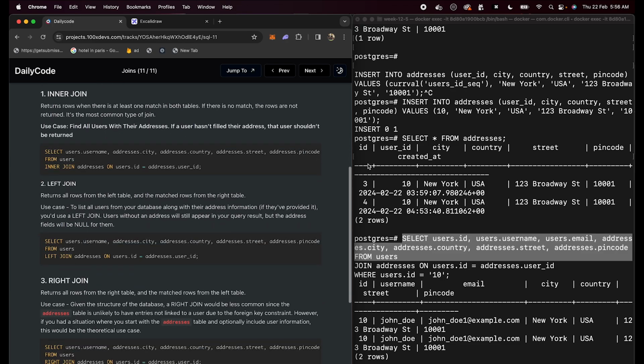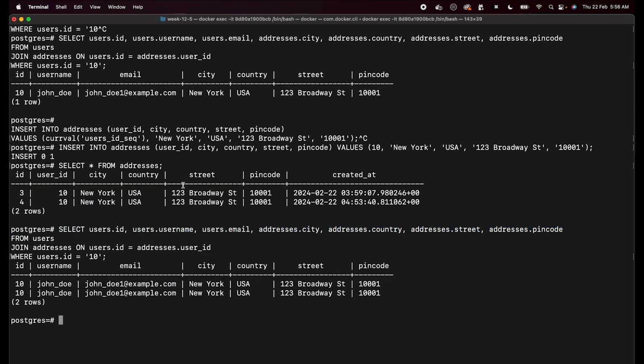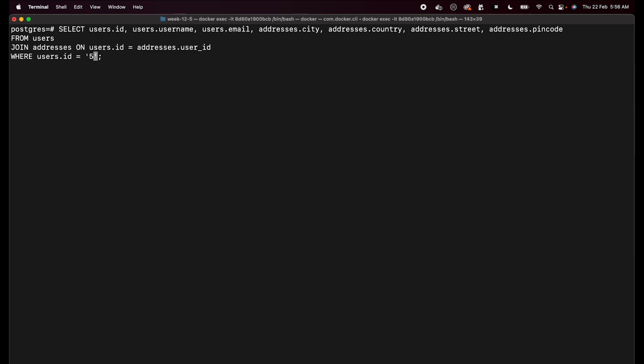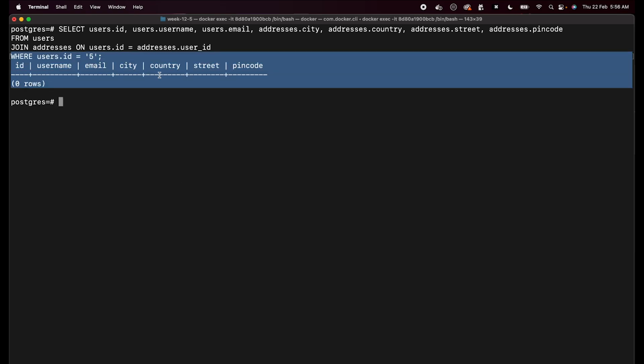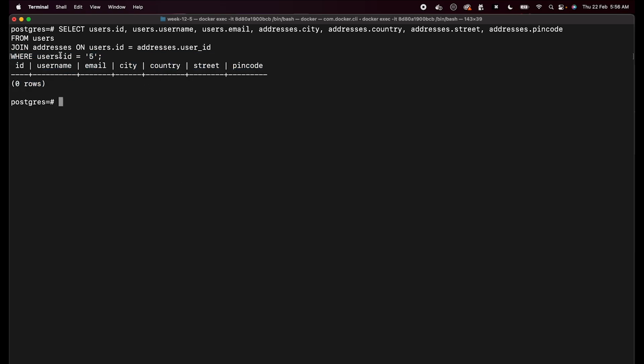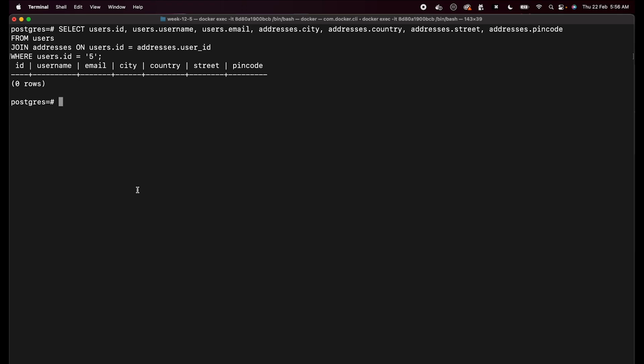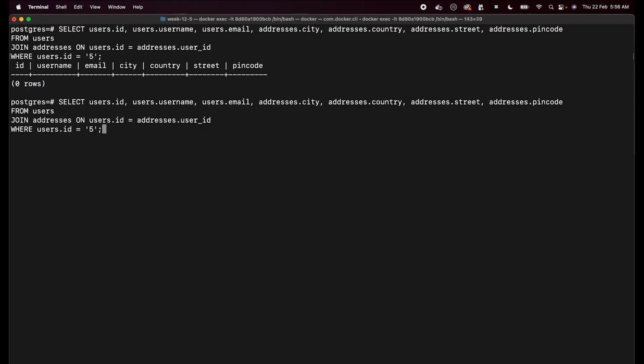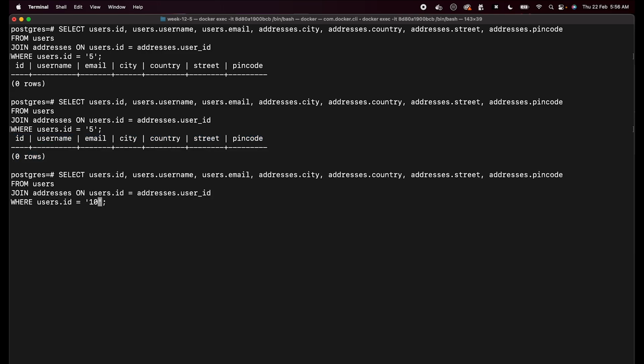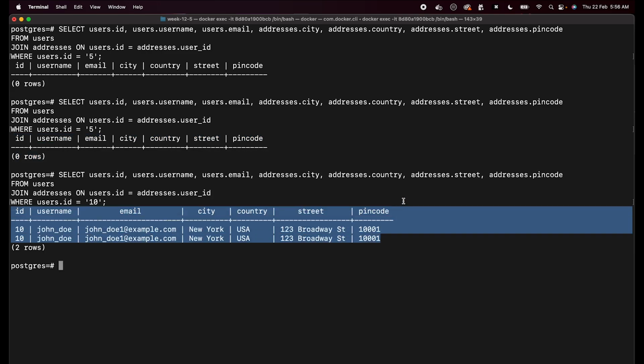But there are various types of joins. For example, if you remember, if I tried to do this select star for the user with ID 5, I got back no rows. I got back no rows because when you do a join, only the rows which have an entry in the users table and some entries in the other table come in the final thing. For ID 5, there is an entry in the users table. There is no entry in the addresses table, and hence no row appears over here. For ID 10, there are two entries in the addresses table, which is why I see two values over here.